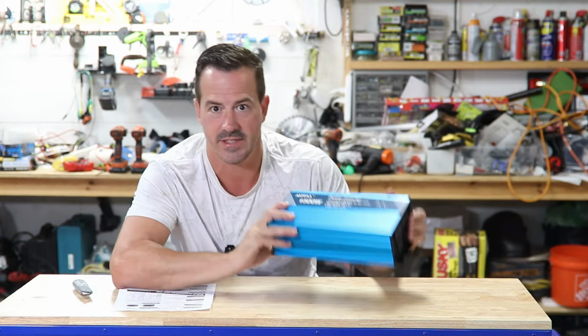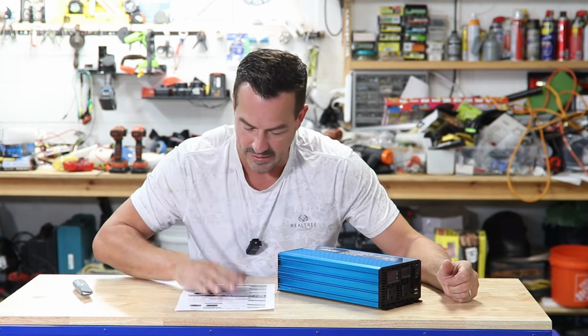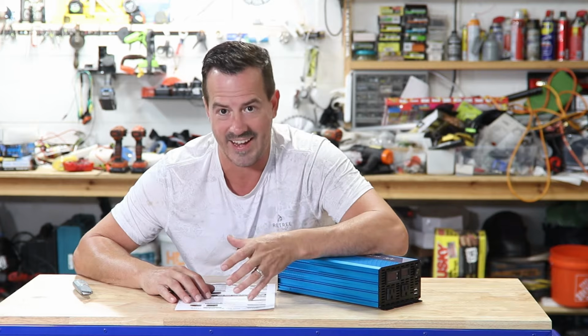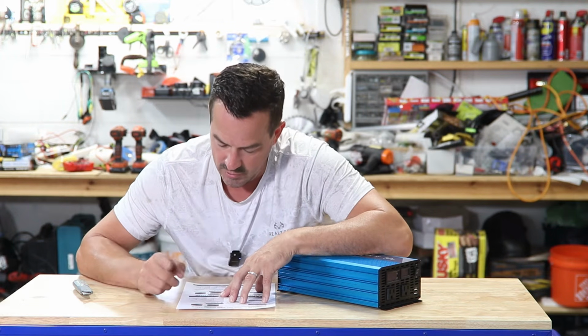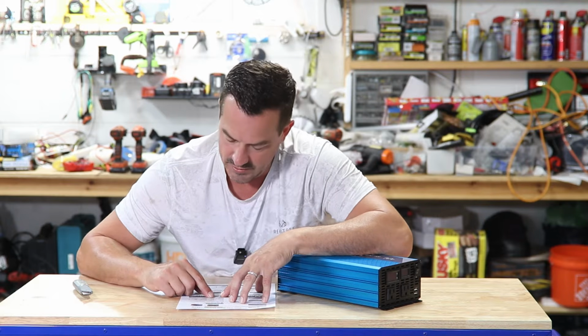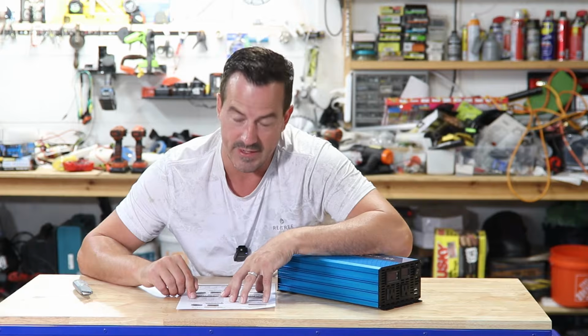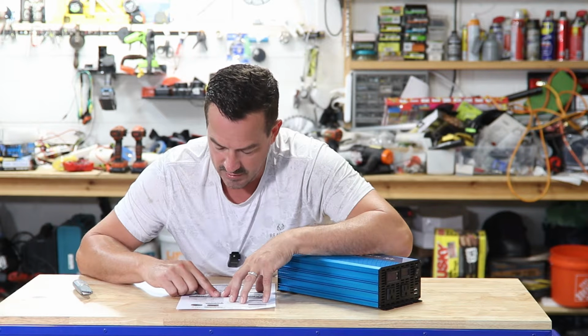Really nice. All right, nice and lightweight too. So if you put this in a portable system, it's not going to add a lot of weight to what you got going on. Now, the input voltage is 10 volts to 15 volts, so that's good. It's going to work on lead acid or lithium iron phosphate. Lithium iron phosphate has a little higher of a voltage curve. Output 1500 watts. USB outputs are 2.1 amps, so not your high-speed USB, but definitely in the middle, able to charge up most devices. Peak power, it says 1700 watts, so that's pretty good. You can go a little over the 1500 watts based on this.